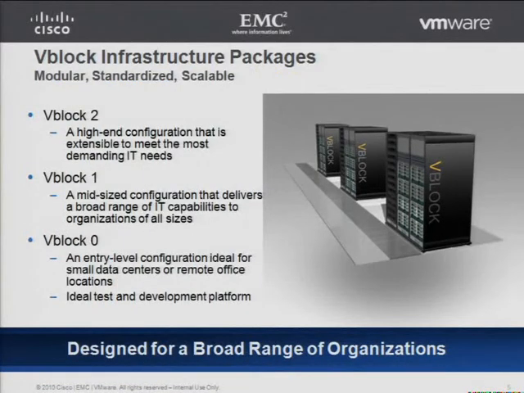So currently, we offer three different types of Vblocks. The Vblock 0 is an entry-level configuration that's primarily meant for small production-ready workloads, or it's also excellent for test and dev environments. The Vblock 1 is a mid-level configuration. Primarily, it has capabilities for servicing a broad variety of workloads. And then finally, we have the Vblock 2, which is actually our high-end configuration to meet the most demanding of our workloads, typically Tier 1 applications, SAP, Exchange, that sort of thing.